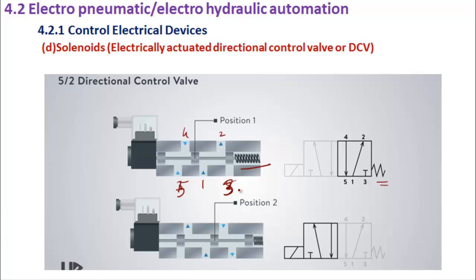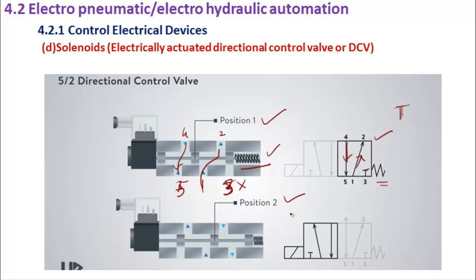But basically in this video what you should understand is, this is position 1. In position 1 this thing is relaxed. So how will I draw it? I will draw a position in a square, and in this situation 1 and 2 are connected, which is drawn by this arrow. 4 and 5 are connected, shown by this arrow, whereas 3 is not connected at all. So 3 is shown with a stop sign; we draw a T. So that T is at 3.